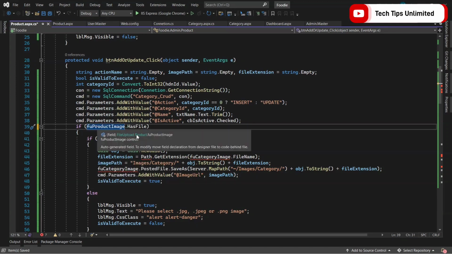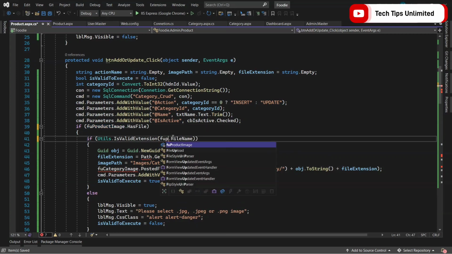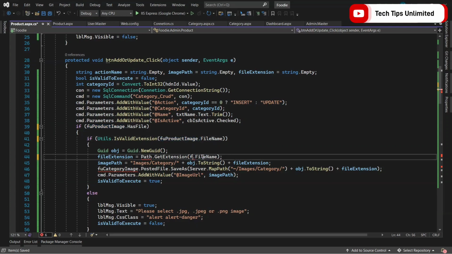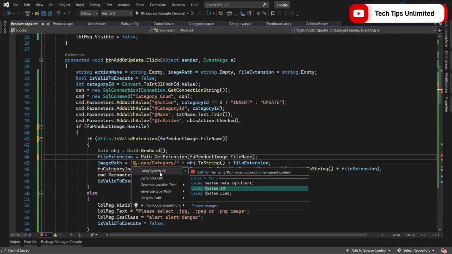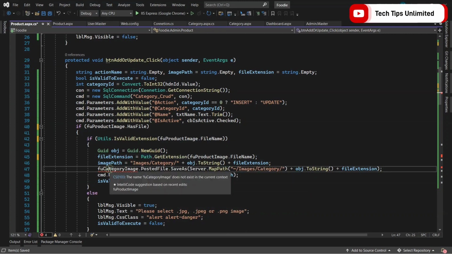Fu product image, fu product image. Here we need to import the namespace for the path, which is present in System.IO, that is input output, and we also need to change the id here.